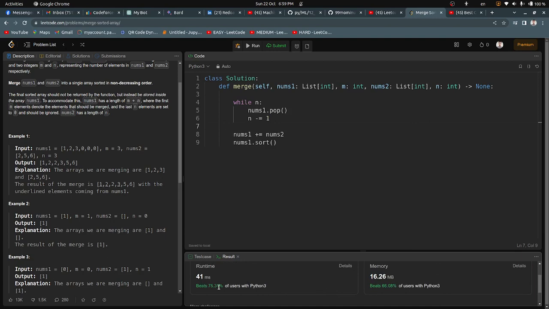Runtime is 41 milliseconds, which beats 75.31%, and memory beats 66.08% of users with Python 3.